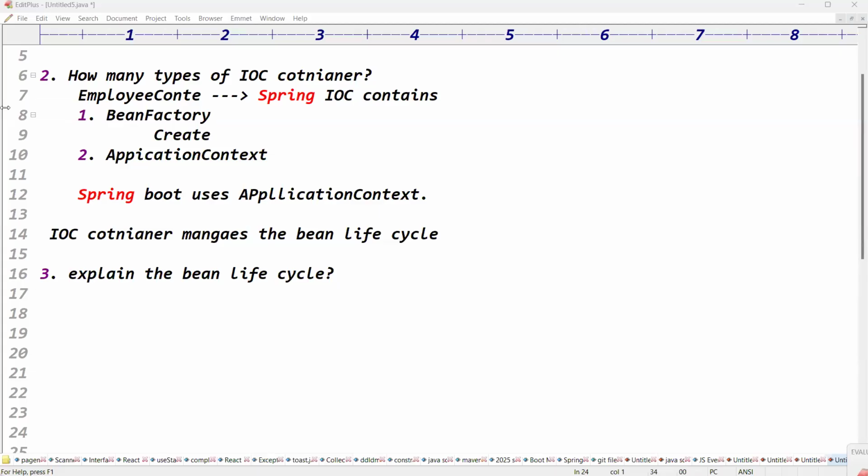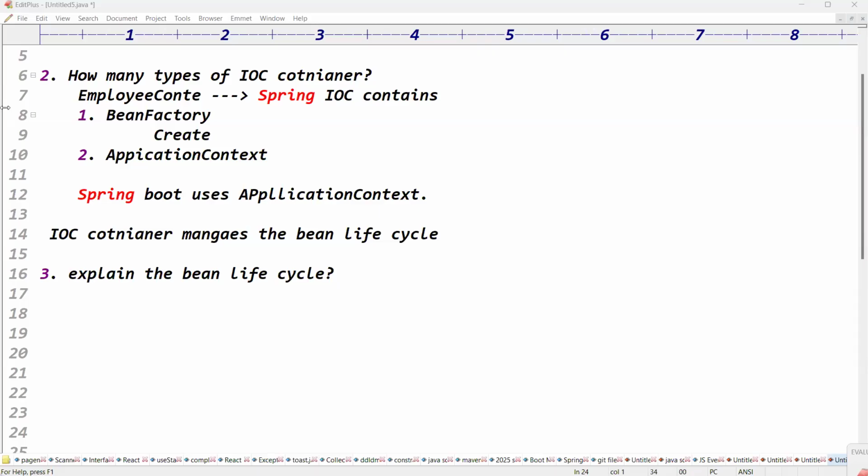So the controller class, service class, and repository class are singleton classes. They'll ask the question, is controller a singleton class or a prototype class? Singleton. Singleton means only one object is created and shared for all requests. But for employee, multiple objects are created. If 200 requests are coming, 200 objects are saved in the database.